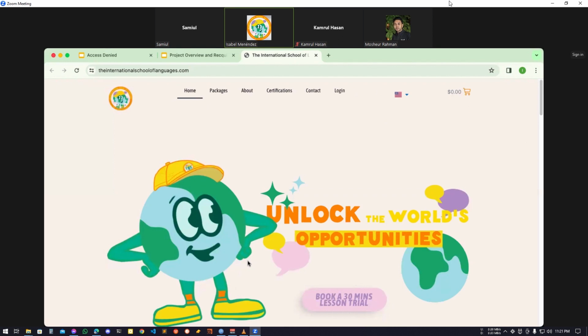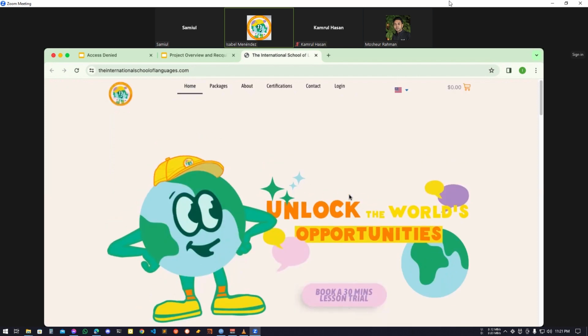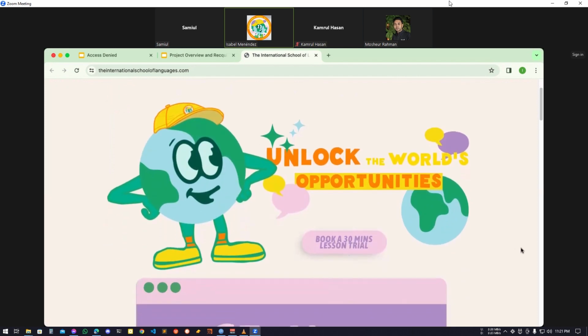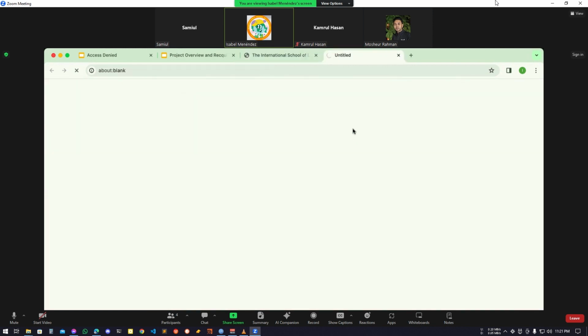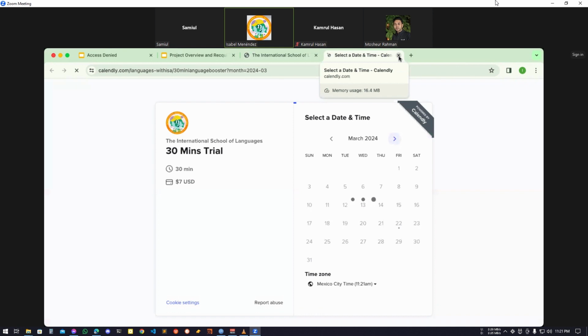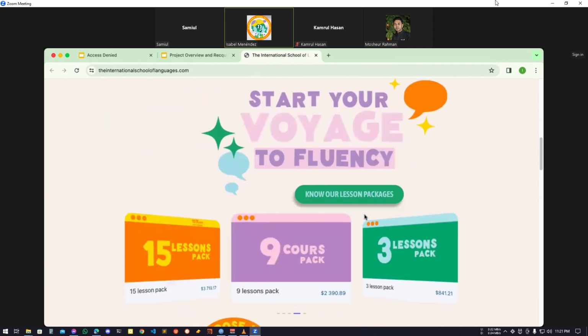It's just an informative website for the moment, and you can also buy the packages over here. So going real quick through the website, people can book through Calendly. It takes you to an outside link of Calendly, and then there's some information here.